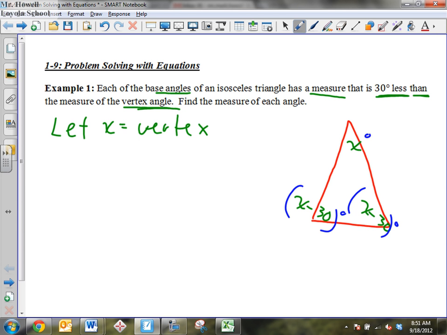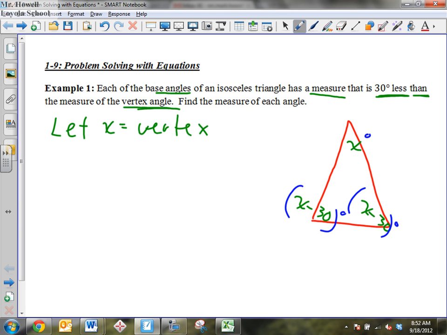Okay, degrees, please. Now, I've got a let statement. Do I need the other let statement, really? Sometimes teachers tell you, they'll say, let X minus 30 represent the base angle. But we showed that in the diagram now. So this is like an alternate form of a let statement. If you didn't have a diagram and you wanted to define X minus 30 as a base angle, that's fine. But then it's kind of redundant to draw the diagram also. So if you have this, you're good to go. What do you know about the sum of the interior angles of any triangle?